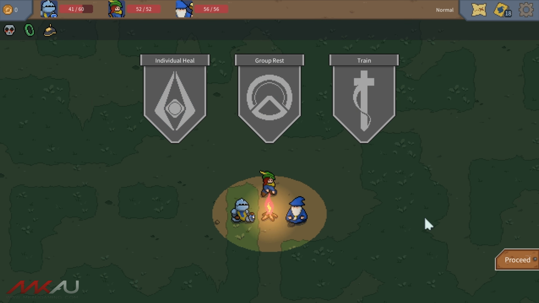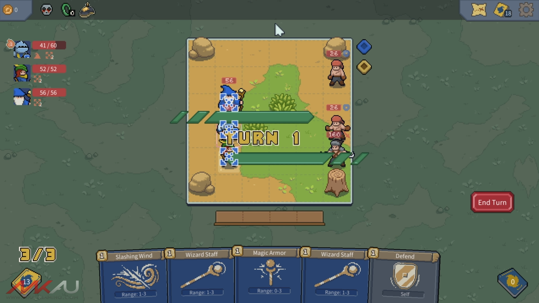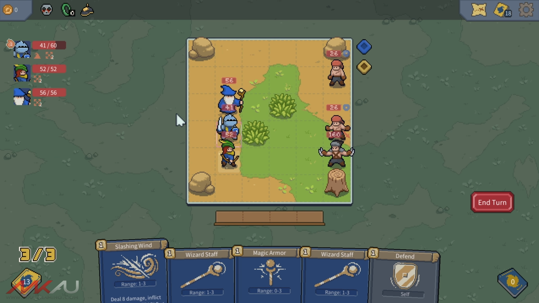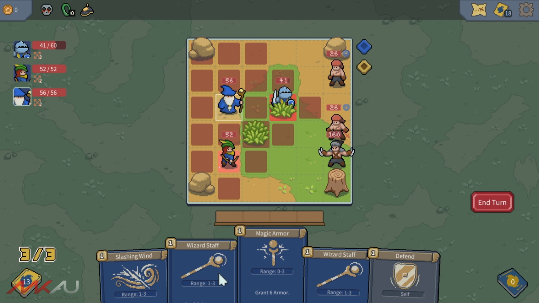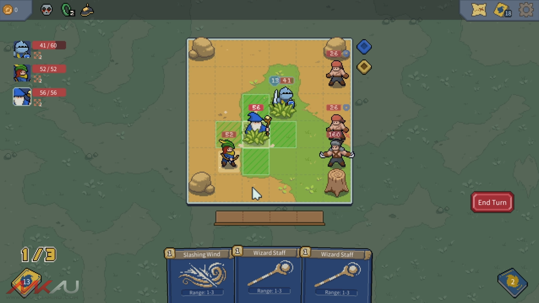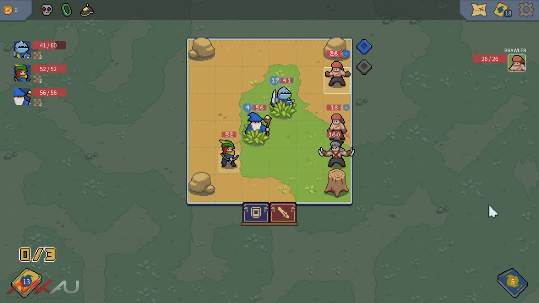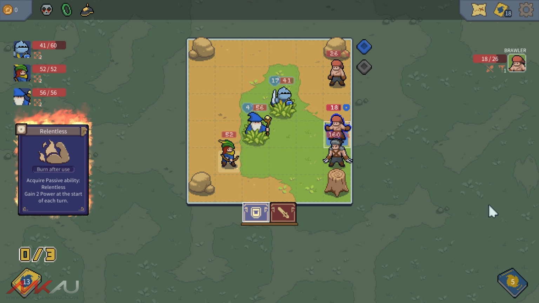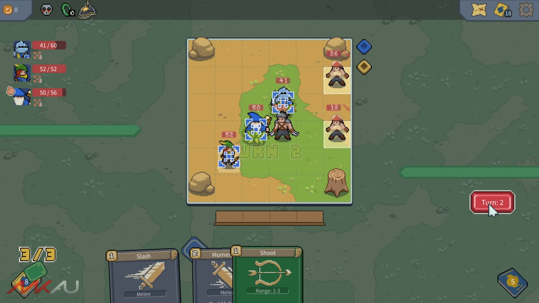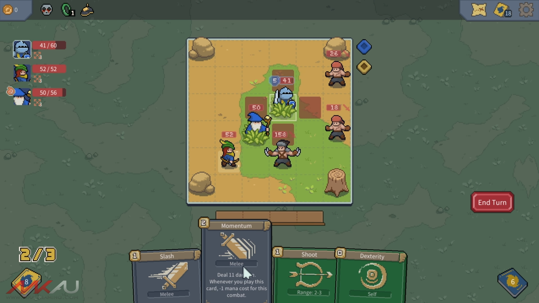Rest up again, so almost everyone's at full health. Oh dear, oh dear, oh dear. Okay. You can go there. You can go there. You can go there. Alright. Alright, let's see how we go. You can go in there so you get some extra armor. I'll also do that. Then we'll slap you. Push you out of the way.